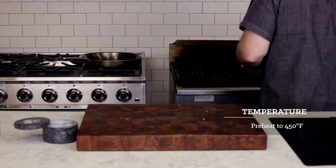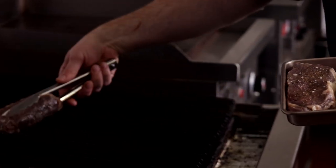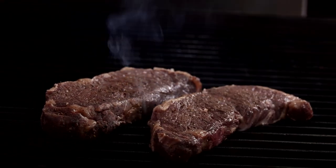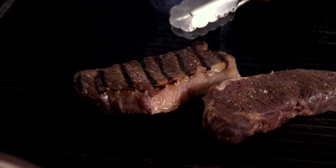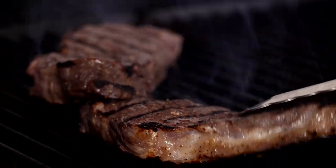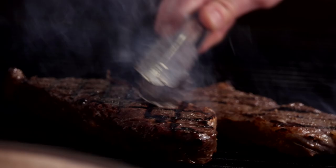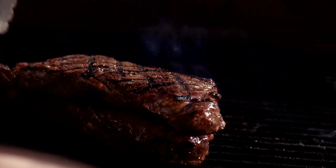Here, we'll compare a grilled steak versus pan searing when finishing the koji marinated strips. The enzymes in the koji convert some of the surface proteins into amino acids, but there are some residual starches from the marinade, so you tend to develop a dark sear extremely quickly. This is good since the steaks are already fully cooked and only need a sear to develop flavor and texture. I like to sear each side quickly, flipping twice, rather than just rotating for diamond grill marks — this will help prevent overcooking.